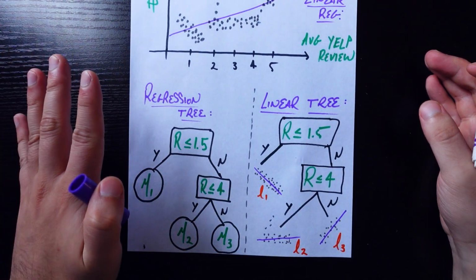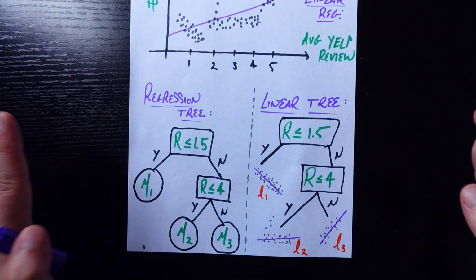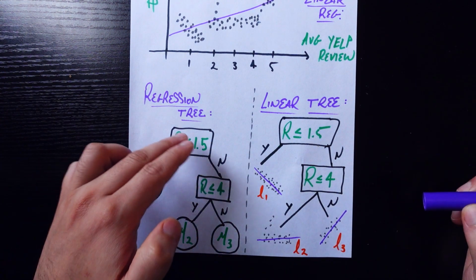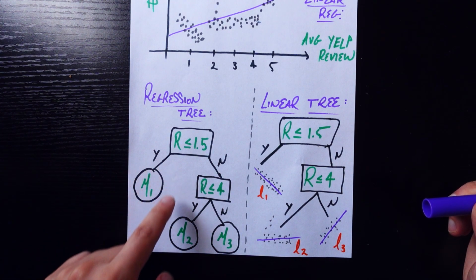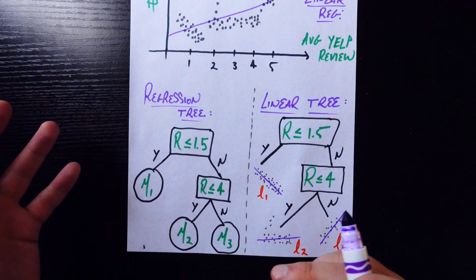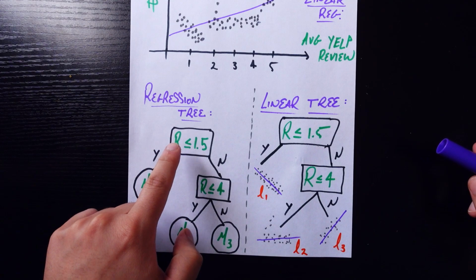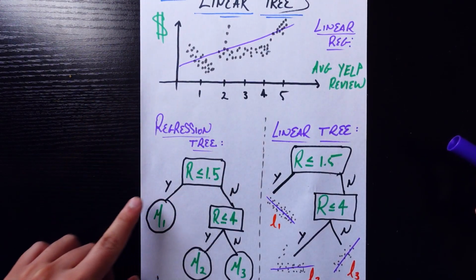So a lot of people think you can only use decision trees for classification, but you can use them for regression too, and how that basically works is that you split at different values, just like you would for a classification problem. It's just that the leaf nodes now contain some kind of average value within each of your splits. So in this particular tree, we've chosen to ask if the review is less than or equal to 1.5, and then if it is, we predict some value mu1.